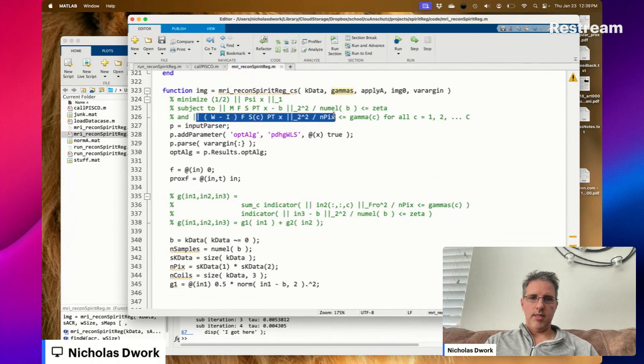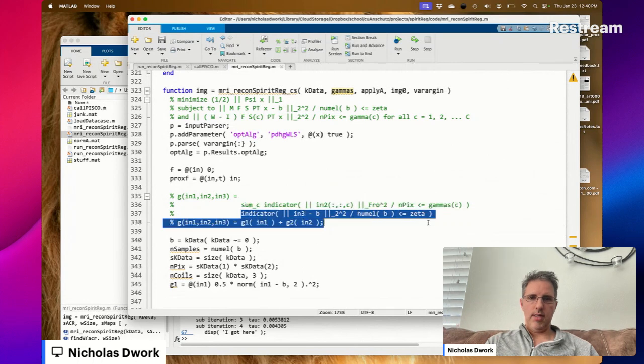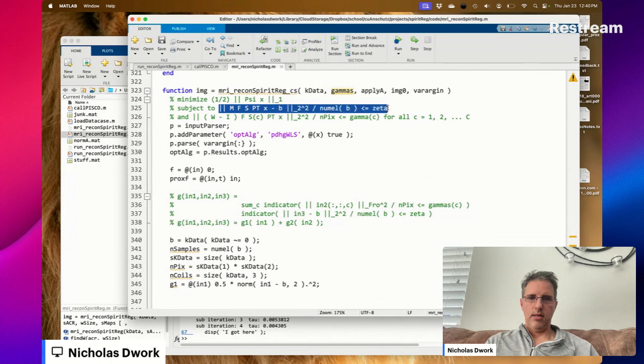So we've got this, that's here. We've got this, that's here. The last part is this. We don't use the 1/2 with the psi. Okay, norm.